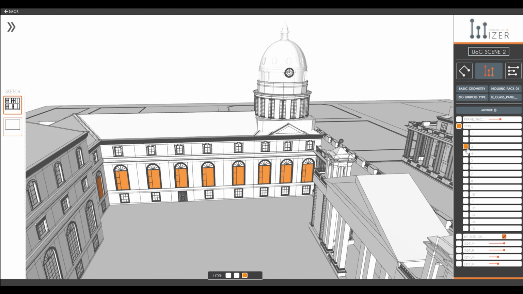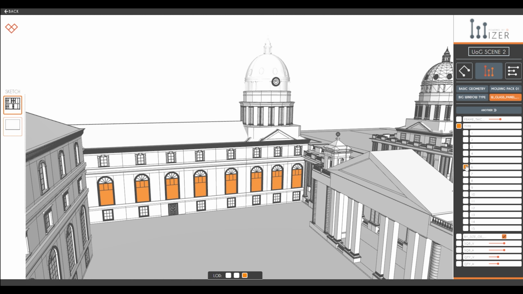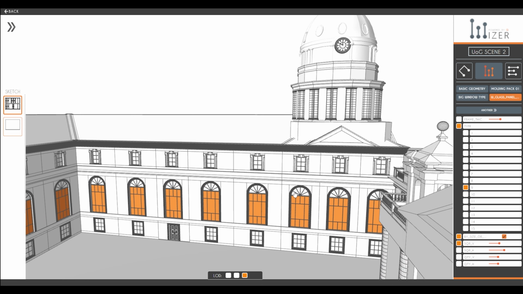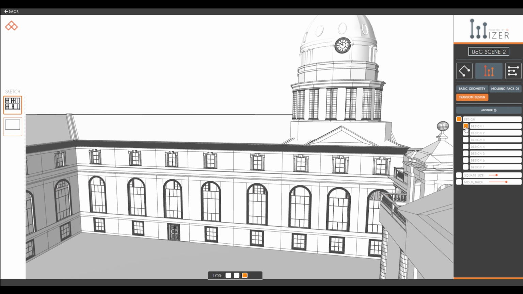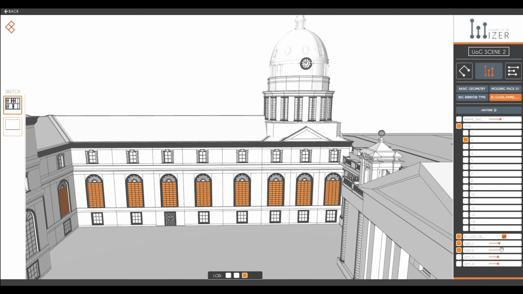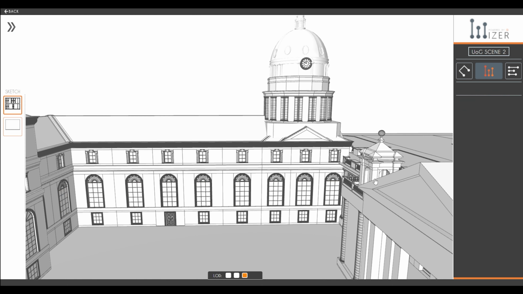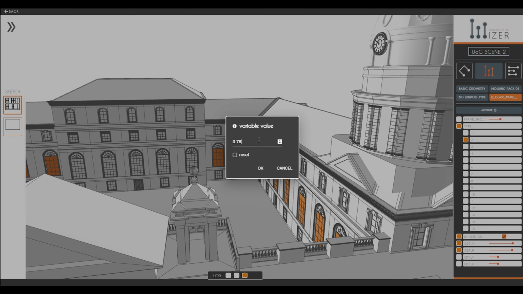We have loads of possibilities where we can modify almost everything, if not everything, of our model, so we can just achieve the look that we actually want. We can change the style of the windows, for example, as well as the semicircles on top. We can also change the amount of divisions per window, and also by selecting the square on the left of each variable, we can enter an exact amount.